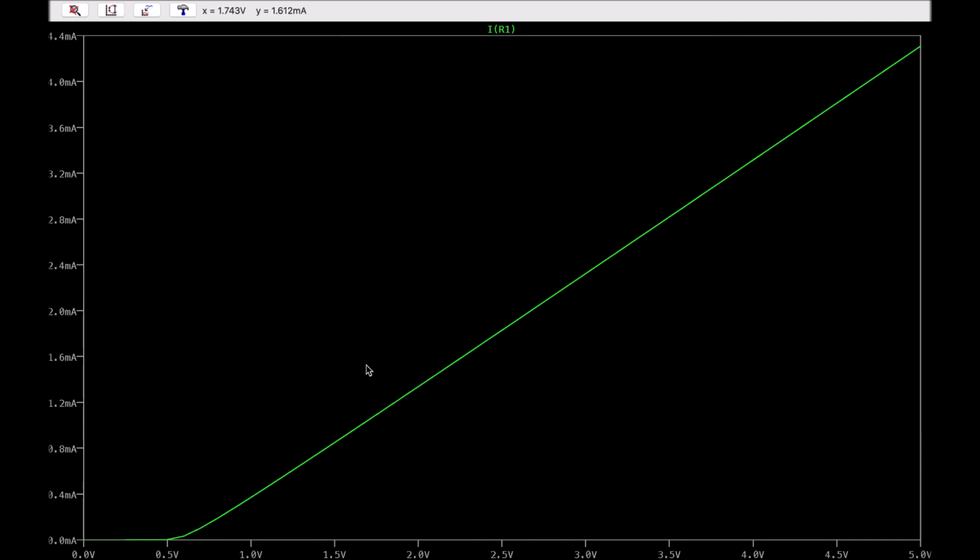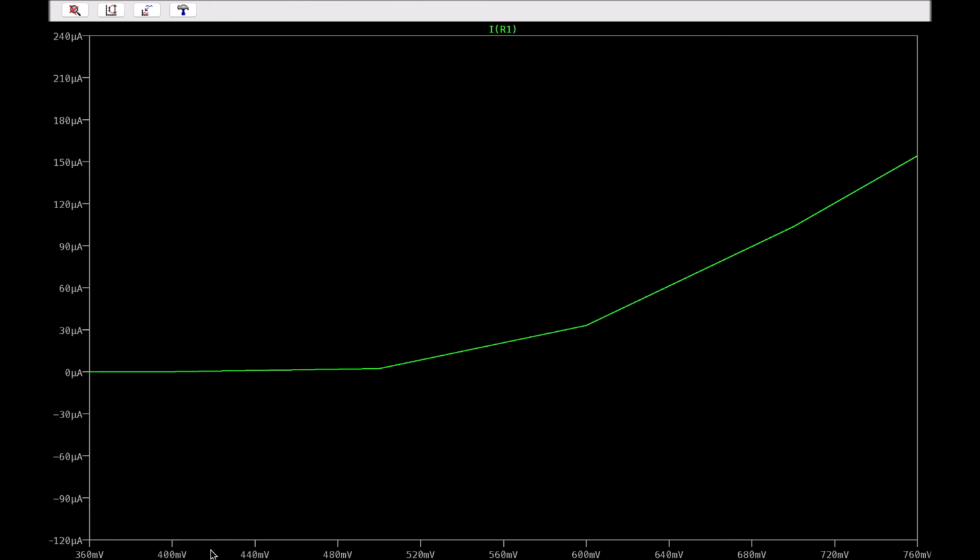is if we want to zoom in, let's say this corner on the graph at around 0.6 volts, I can drag a box and we can get a much more accurate set of readings. Notice the slightly awkward graph that's produced, these straight line segments joined together.